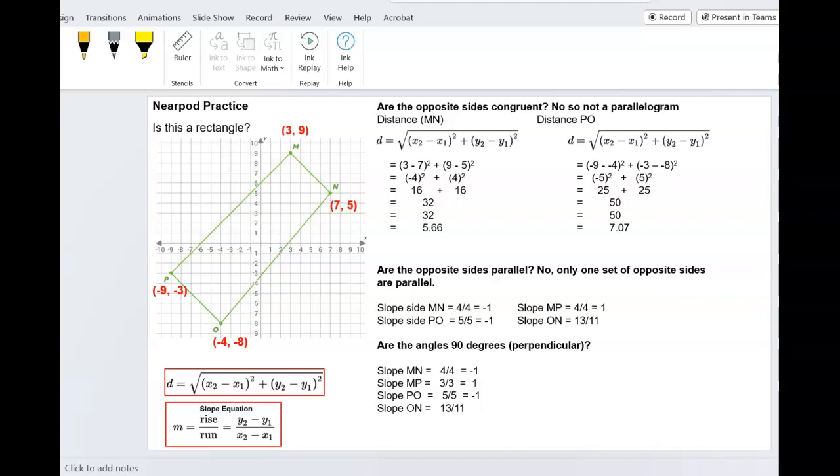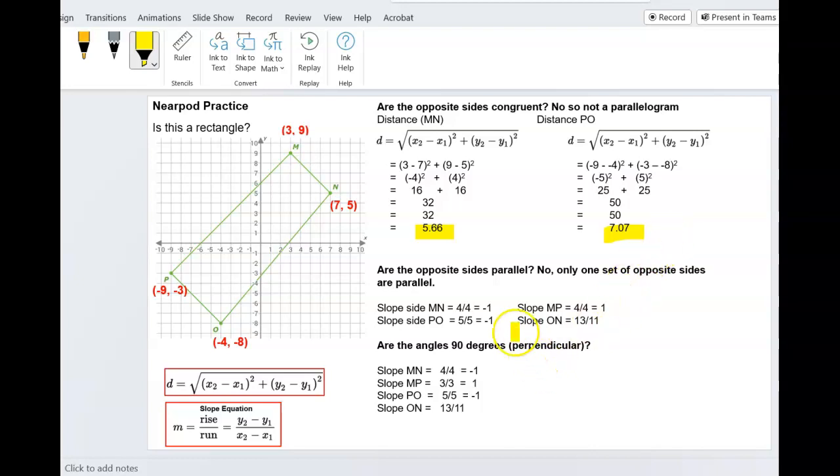And so if I wanted to prove that this is a rectangle, I need to prove that two sets of opposite sides are equal. So I've used the distance formula at the top to try to show that. And then I have to look at the slopes, make sure that opposite sides are parallel, so equal slopes, and then consecutive sides are perpendicular, so negative reciprocals of each other. So up here at the top, I found the distance of MN and PO. So kind of like the top and the bottom. And already I found that they are not equal. So I know that this isn't a rectangle. But since we're focusing on slope, I wanted to keep going.